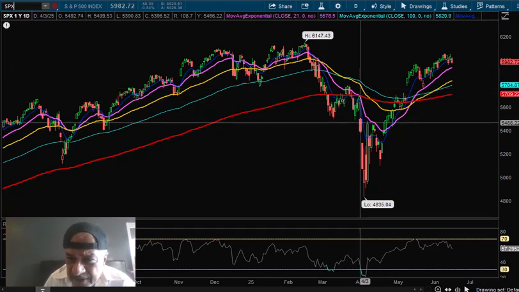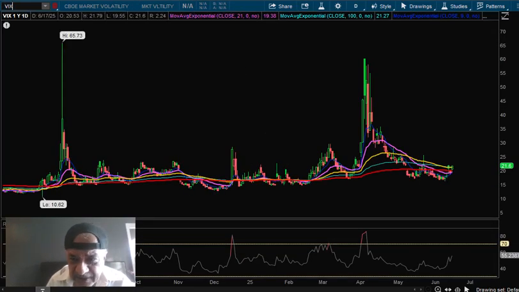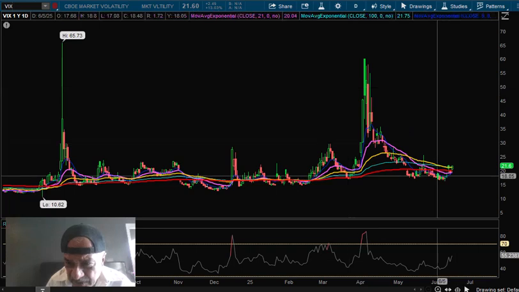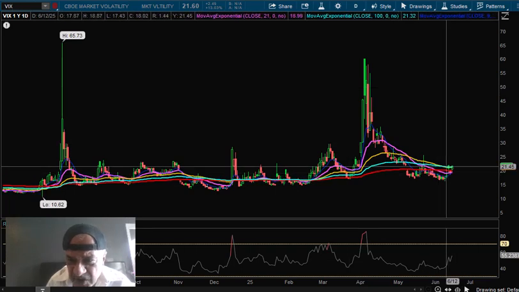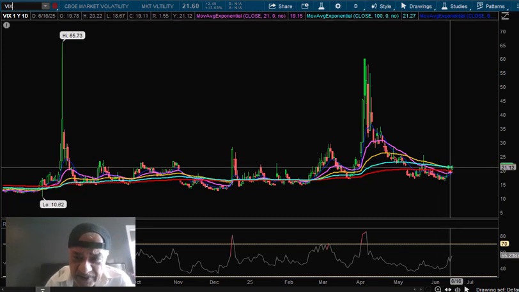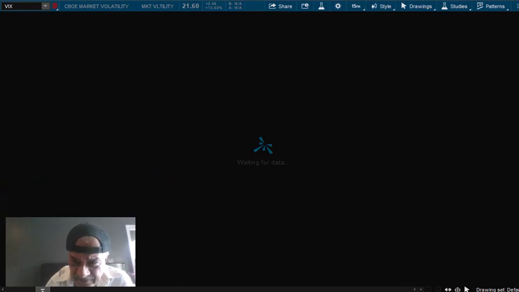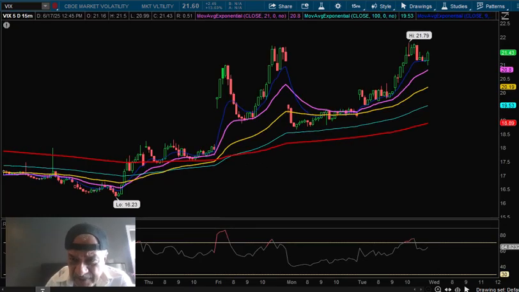The VIX index has jumped up to 21.6, which is not good. If it is above 20, you're looking at downward motion in stocks. Usually the market will start selling off or something's happening. But the VIX is rising here because of the war and other fears that are creeping into the market. On the 15-minute chart, the VIX is looking like it's going higher.